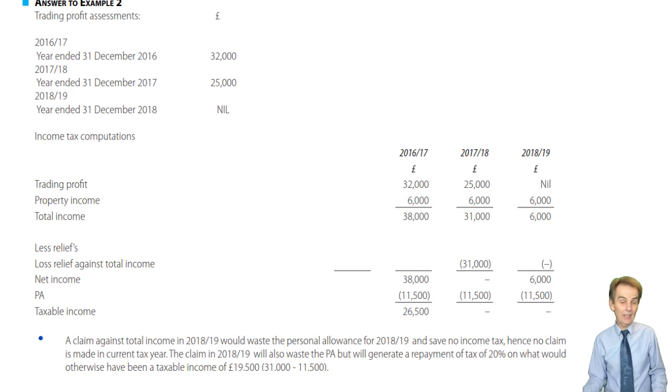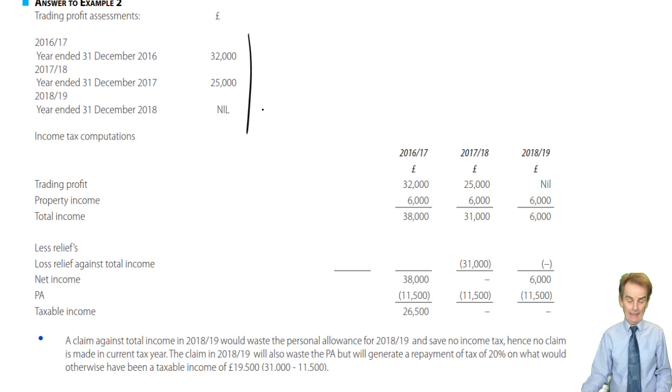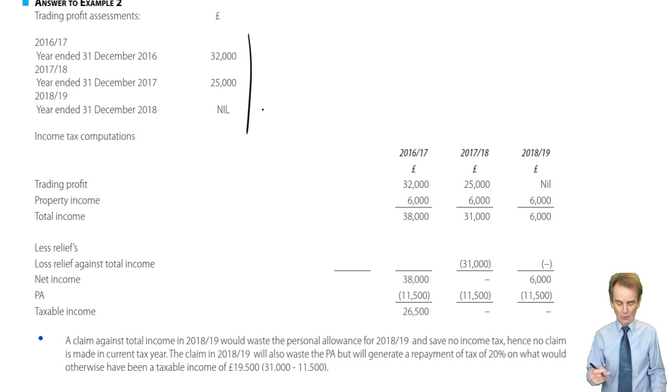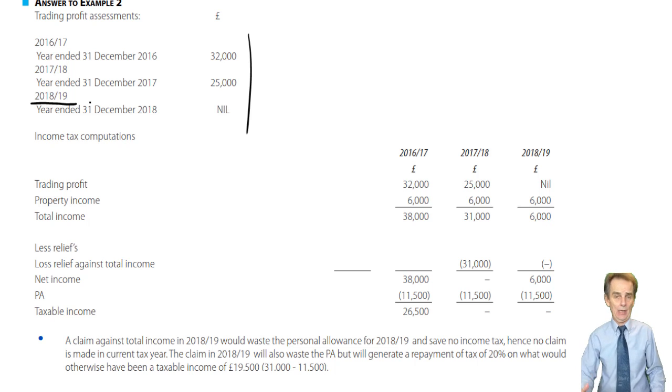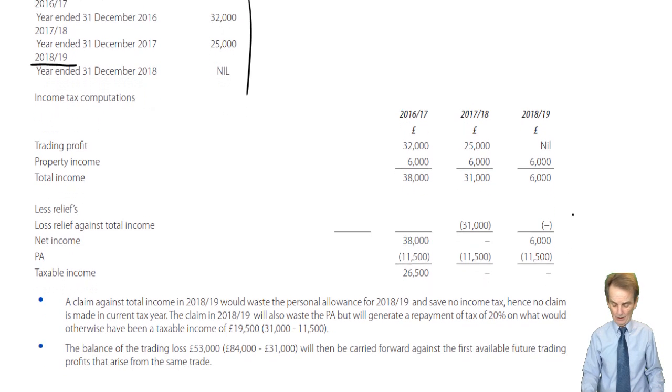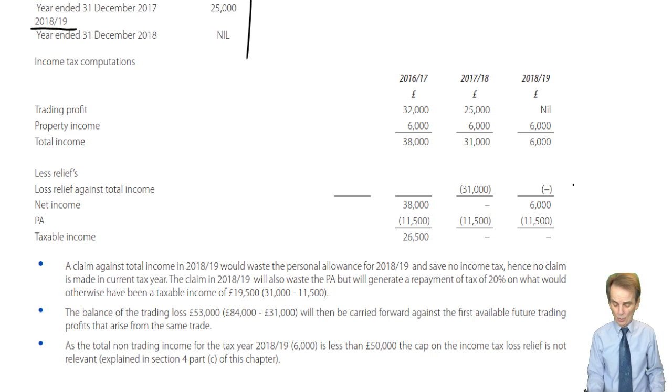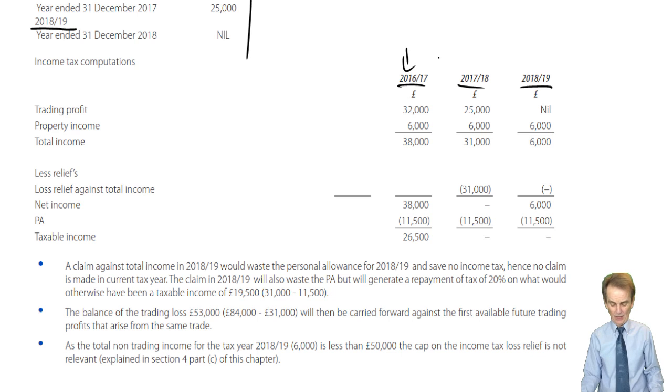Okay, well, hopefully you've now successfully performed that example 2. As you can see, the first thing that we did was work out the assessments for the accounting periods to know in which tax years those profit figures would appear and the nil assessment arose. As soon as you knew which accounting year the loss arose in and related that to the tax year, you then knew that was the current tax year in terms of any loss relief claims. We then set up our working tax year by tax year, though of course we couldn't touch the 16-17 year. That was 2 years ago, and we can only carry back for 1 tax year.